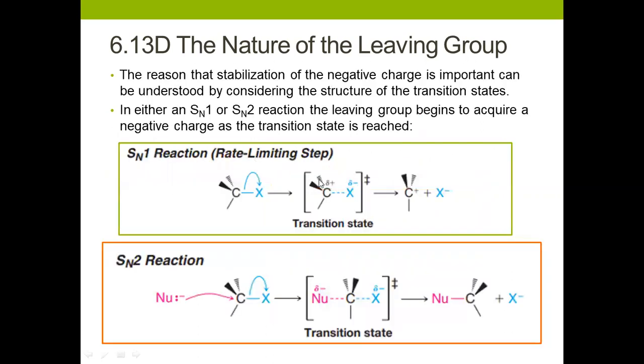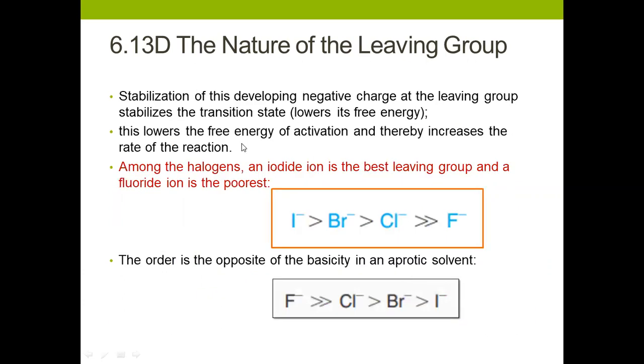So whatever factors could stabilize your leaving group in the transition state would lead to a lower free energy of activation in the formation of the transition state. And because of that, when the free energy of activation is low, it's easy for the reactants to climb the transition state energy and form the product. In the energy diagram, when the barrier is very low with respect to the product, then the reaction will be very fast. There is less energy that the reactants will need to overcome in order to form the product.